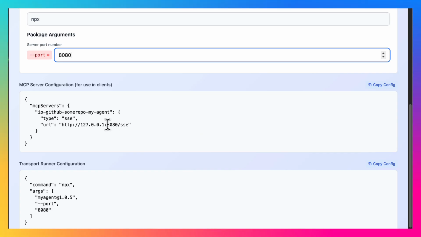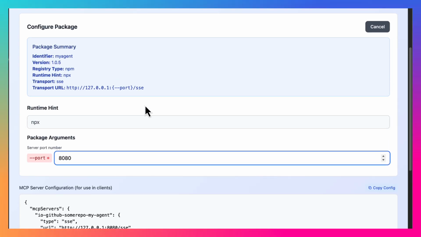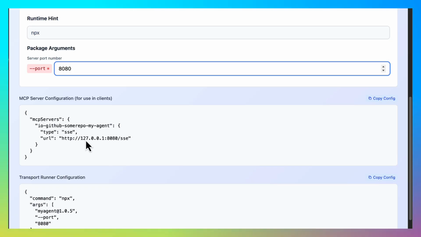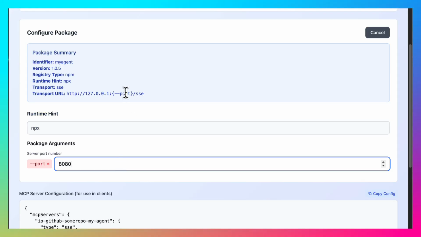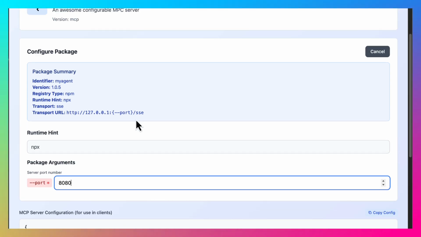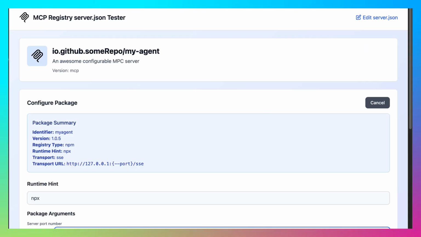So pretty straightforward, but this is super nice because this means instead of hard coding this value to some fixed port that the user may not actually choose, we're able to allow the user to configure the port that they run it on in the runner configuration and then use the same configuration in the transport configuration. And again, the idea is in a properly constructed client, you're never going to see that. At most, you're just going to see this port, and this is all just going to be magic. But this substitution is another clever thing, and I think in virtually all cases of packages with transports that are SSE or streamable that have a port, you should do this. Because it's almost always going to be wrong if you don't specify the port, because the user is going to run it on a port and you're going to have a fixed value here that isn't going to be right. So anyway, there's another pretty simple example.